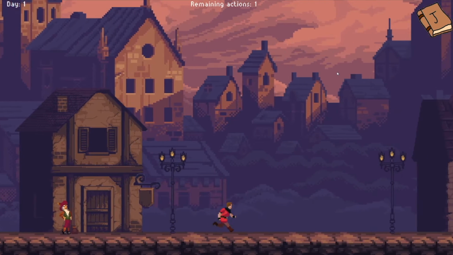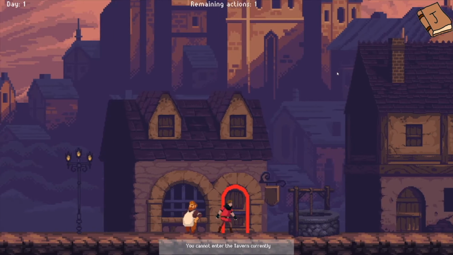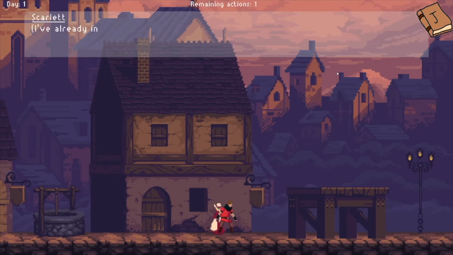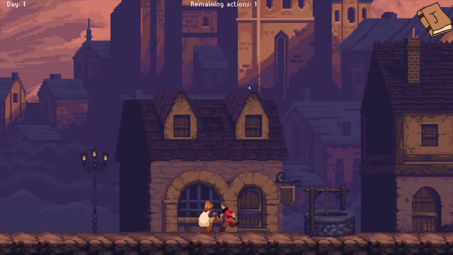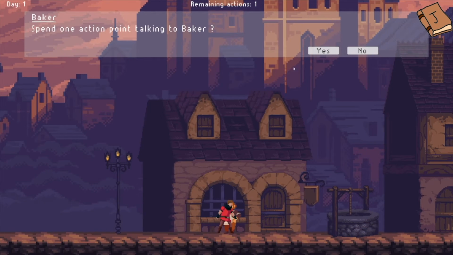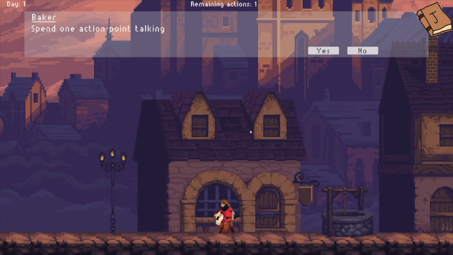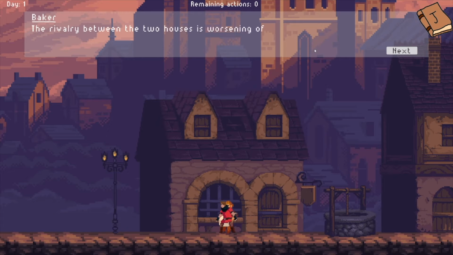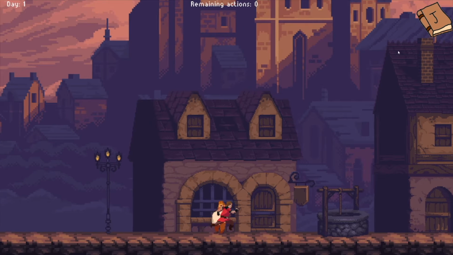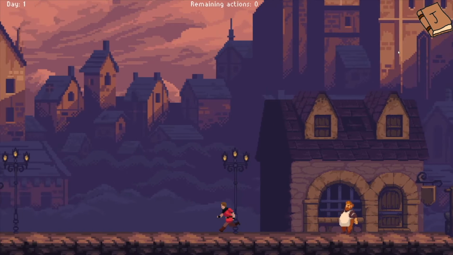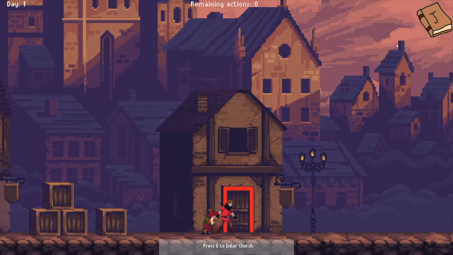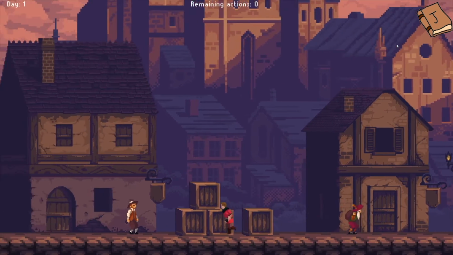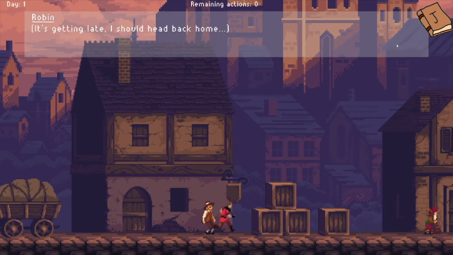I kind of disagree. I would definitely say that this is a pretty small set of mechanics, because it's pretty much just talking to people, and you get these text boxes and you can press next, but you don't actually interact with them. People just talk at you. Yeah. So you just kind of passively absorb information and walk around. And then at the very end you get to choose which ending you want.